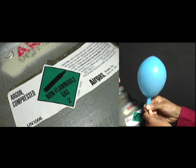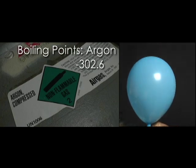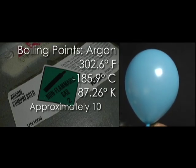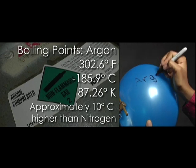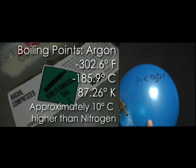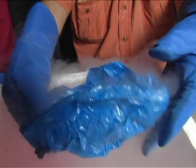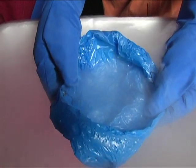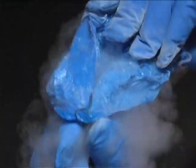Now Charlene is filling a balloon with argon gas. Argon's boiling point — which is also the temperature at which it condenses when you cool it down — is about 10 degrees higher than that of liquid nitrogen. So when we cool the argon balloon down with liquid nitrogen, we expect that absolutely all of the argon will condense and turn to liquid, and the balloon will get really flattened and look thin and shriveled up. And you can see it does look thin and shriveled up. But when we cut it with a knife, you will be able to see the liquid argon dripping out of the balloon.